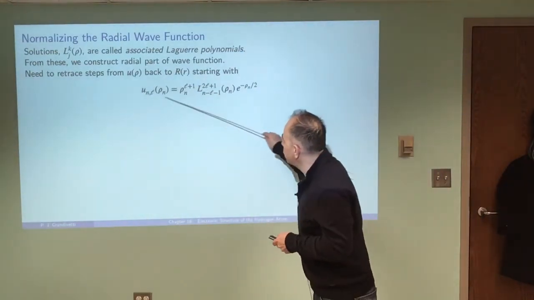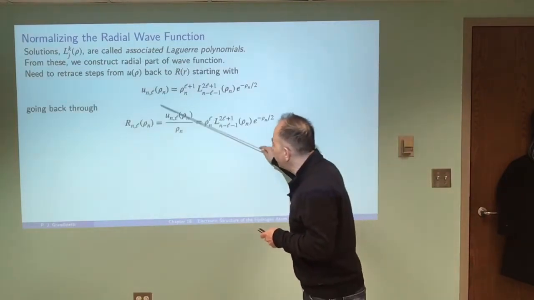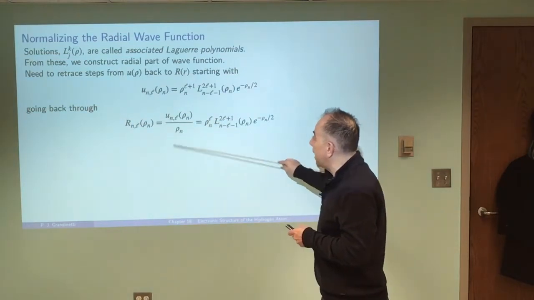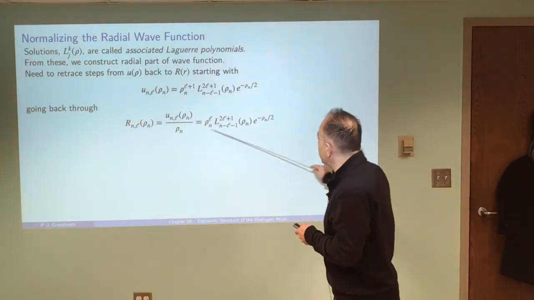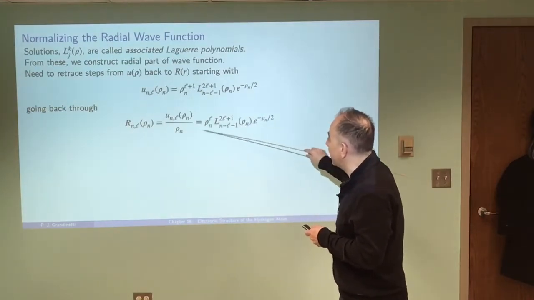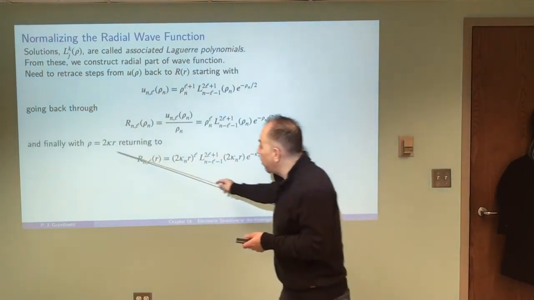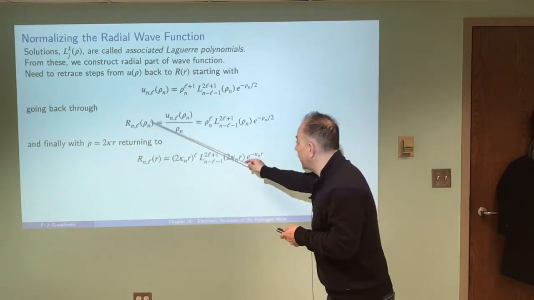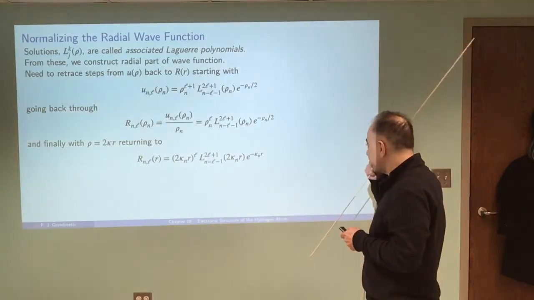So this was the solution that we found in terms of the differential equation. That u is related to r by taking u and dividing it by rho, which is another term that we defined. And this gives us this equation here. Simply, we're just taking this term here, l plus 1, and it becomes just rho to the power of l. Then we have to go back with our definition of rho, which was 2 kappa r, and we return this equation into this equation here.